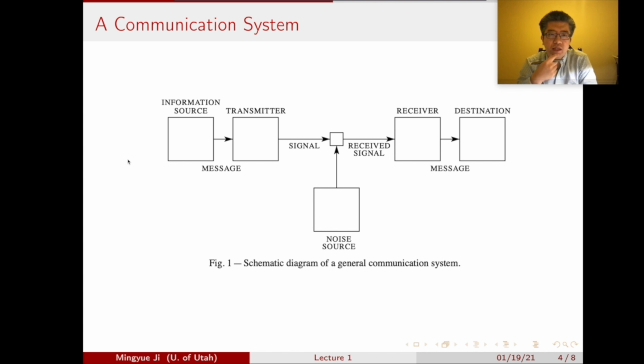Here is an example of a communication system. This figure is from Shannon's original paper, and it gives us the first application of information theory, which is how to turn an information source into a message. That's compression. The other thing is how we can transmit information over a noisy channel. That's the channel coding part of this class. How to turn an information source into a message is called source coding, or compression.